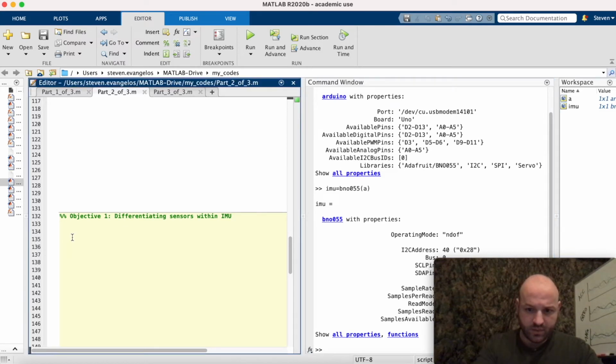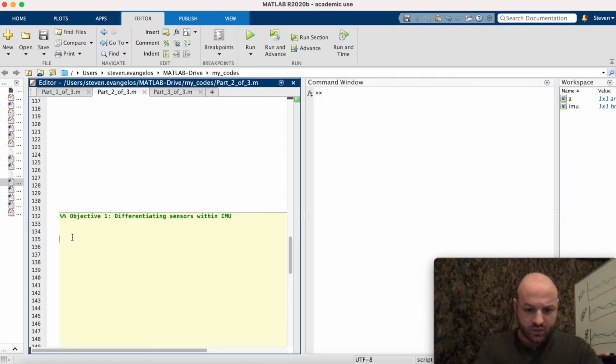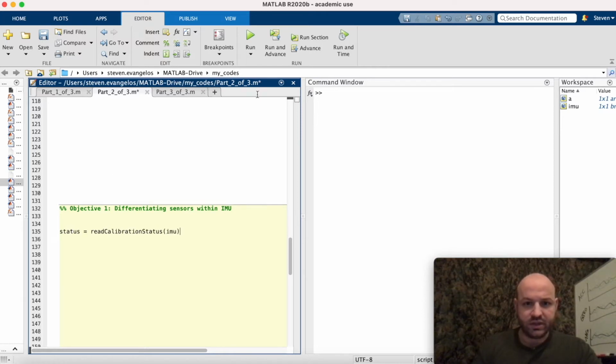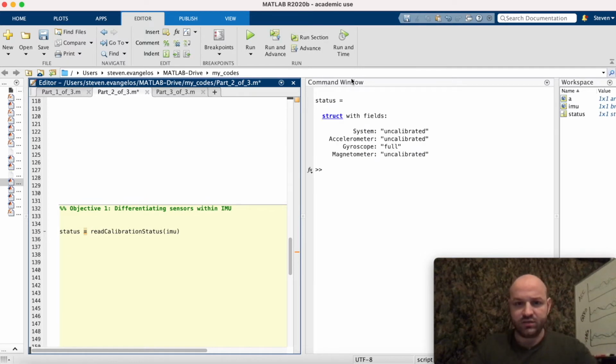We can clear our command window now, and we're going to give status. If you remember this from the last section, read calibration status of the IMU. You can go ahead and run that section until you have all of your sections as either full or partial.